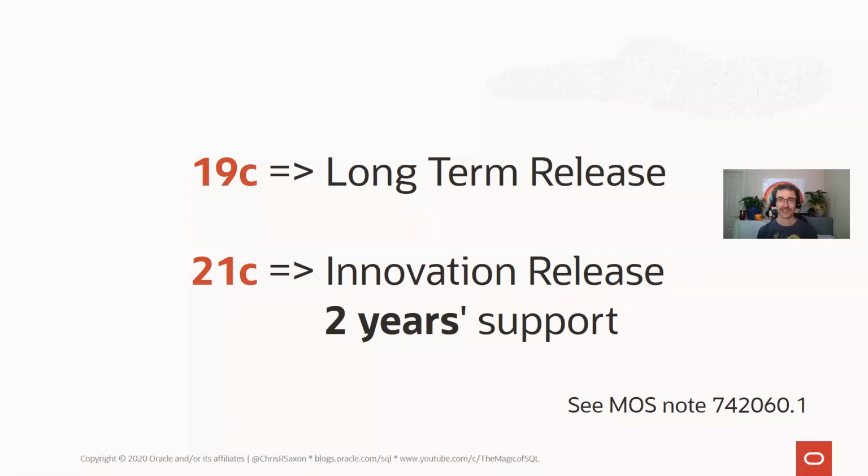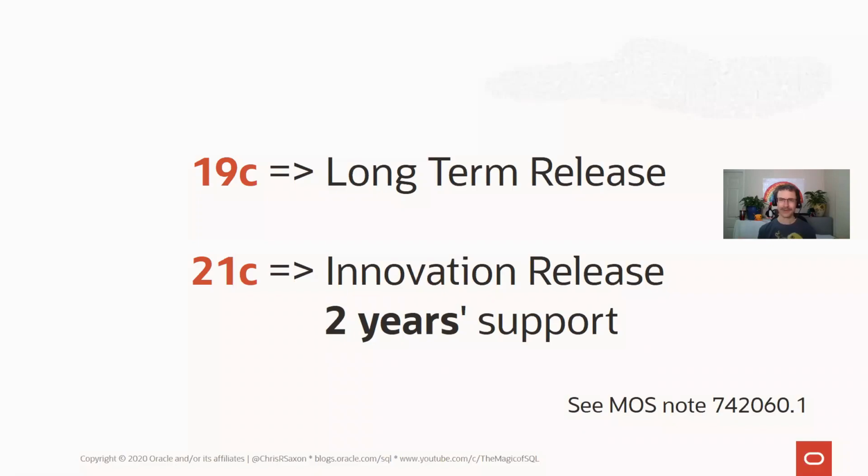Now, one of the big things: what's this long-term versus innovation release? This really comes down to how much support you get for those releases. They are both perfectly happy for you to use in production should you wish to, but 19c, the long-term release, is the one that you will have support for in the ongoing future, for many years to come. So at least until and past whenever our next long-term support release, that's currently slated to be 23c, I believe. So that will keep you supported. With 21c, you will only get 2 years' worth of support, and there won't be any ability to extend that support in any way whatsoever.